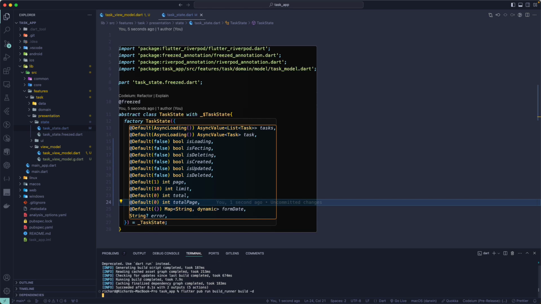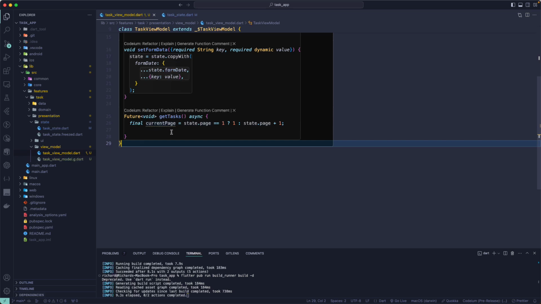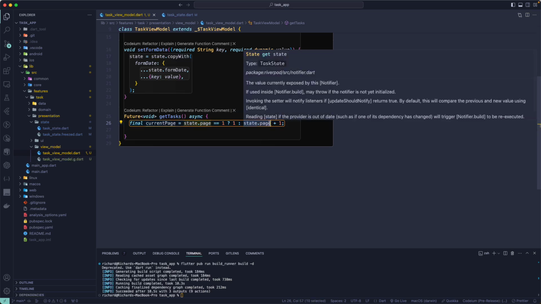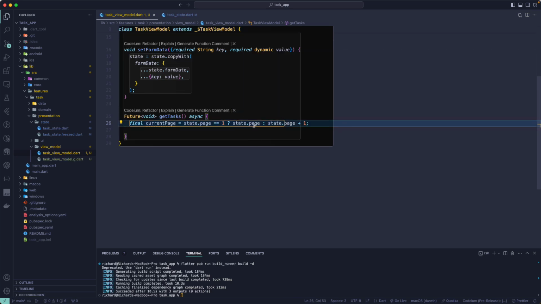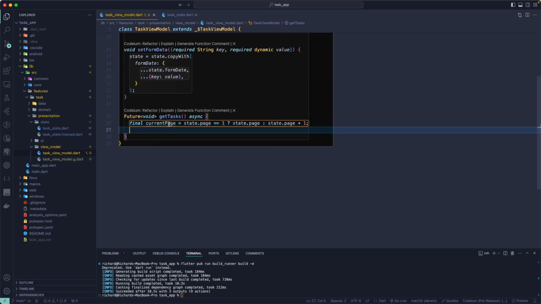Now let's just go and generate this one over here, and this should generate the proper typing for us, type safe. And let's just go back to our view model, and now we should get this as a type of int. So it hasn't generated that. Now we should get it as an int. So if the page is 1, then we'll just set it as the current page, whatever we have. Otherwise we'll just go and update the value to +1. So we have page 1, page 2 in this way.